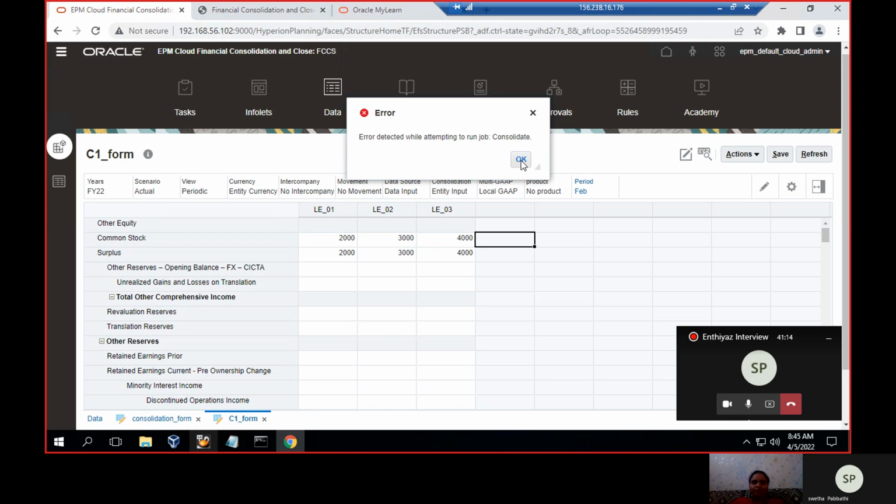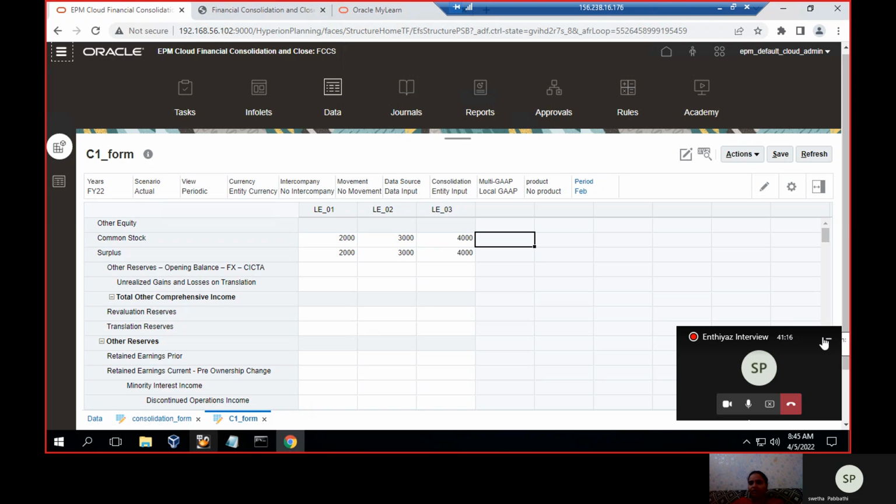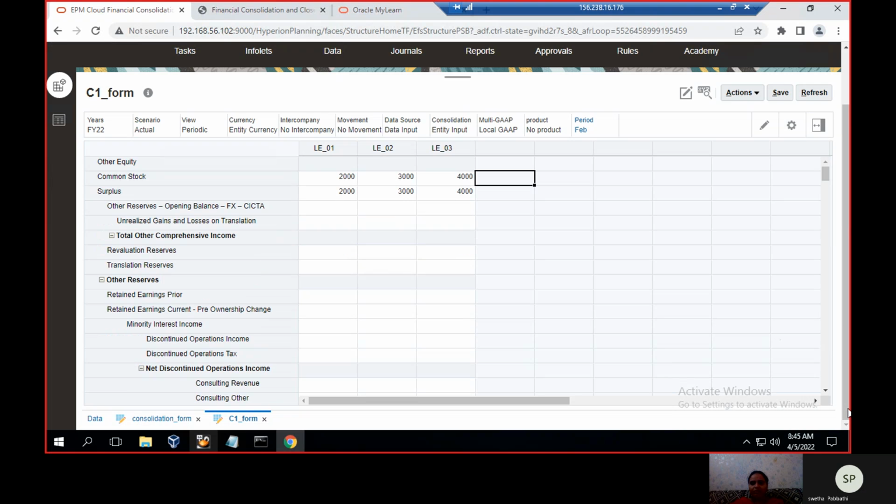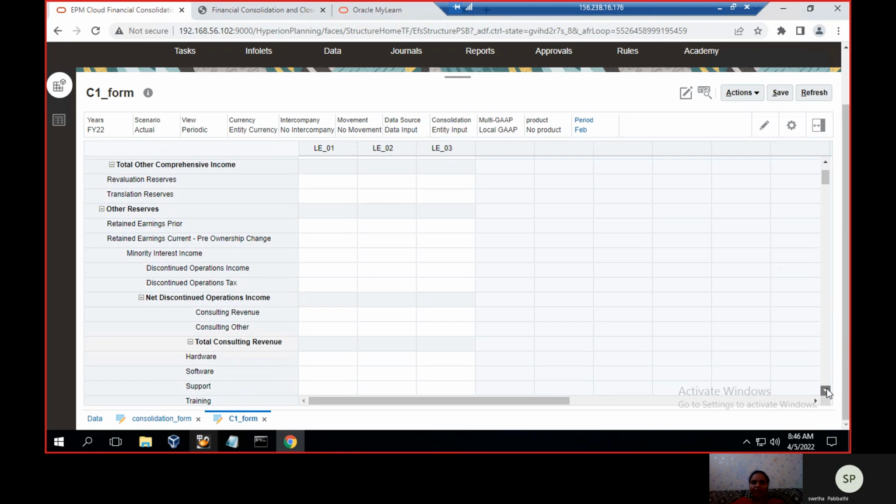Okay, let's see whether the data is rolled up to its parent level or not.